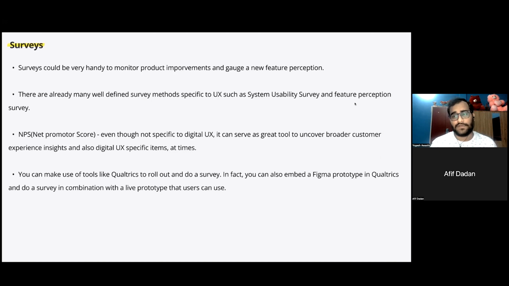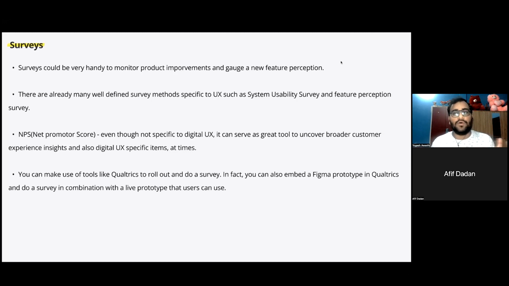And do a survey. Very recently, I did a study on Qualtrics, and I embedded a Figma prototype in the Qualtrics. You can do that, and I think Qualtrics also has a free version, right? When you embed a Figma prototype, you're not only doing a survey about the design. You actually have the Figma prototype for the users to use. You have a task for them, right? You won't be able to see if they've completed it. You can only ask them.